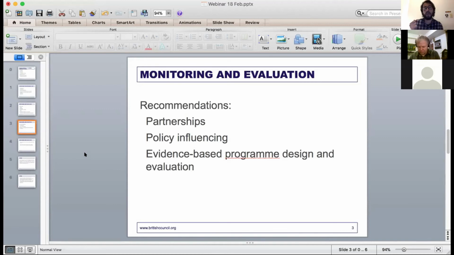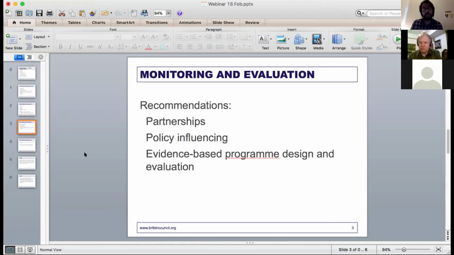The second one, and in this first workshop it is worth saying, everyone there, all of us were related somehow to the work of the British Council. So a lot of the conversation was based on the work of the British Council. And in this case, we talked about influencing policy making, in that when we are asked to design a CPD program, we push really hard that it includes a monitoring and evaluation component on the one hand, and on the other, when we are taking part in discussions on public policy, that we also raise awareness of how extremely important it is to have a monitoring and evaluation component in our programs.